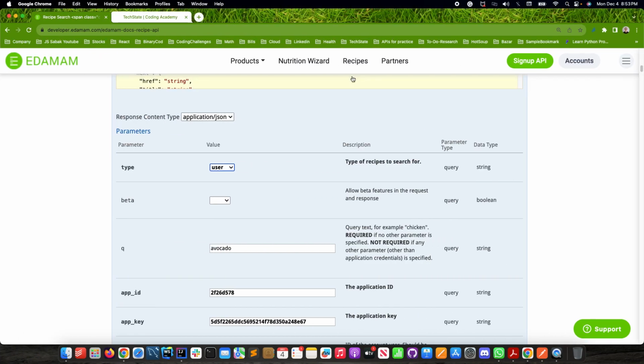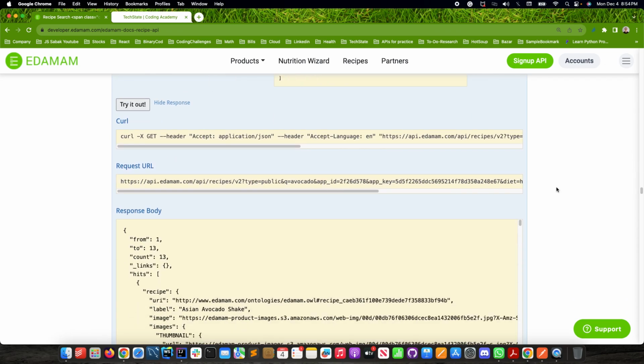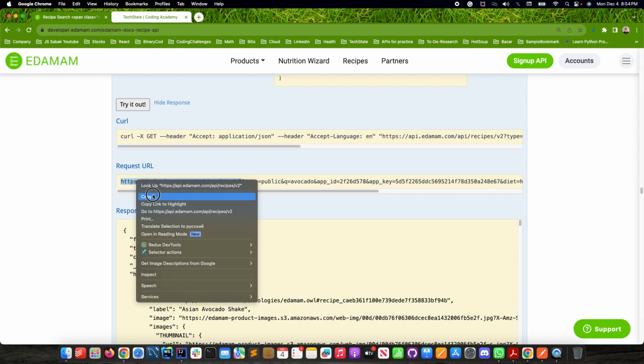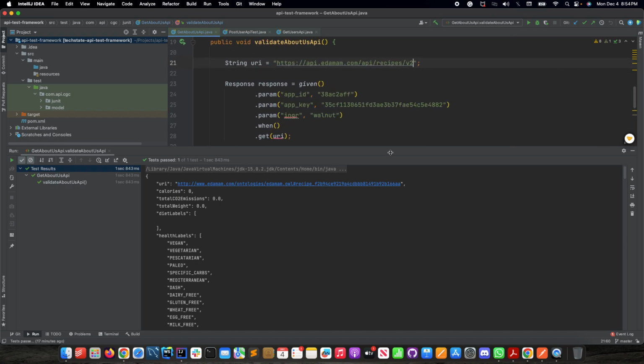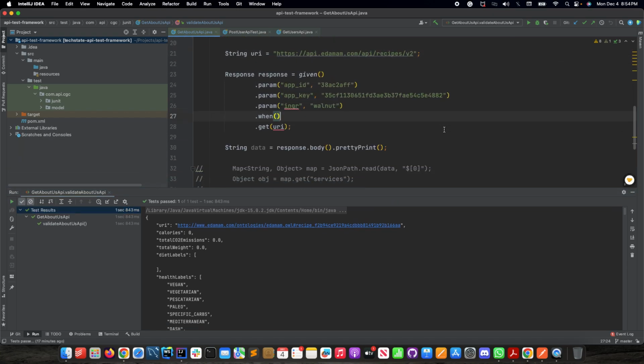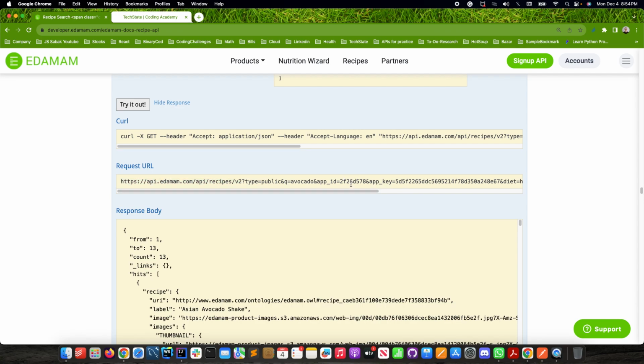Let me copy some parts of our API request URL and other things from here. So I'm just gonna copy this. So I'll just update the URL. Let me zoom in here so it is visible. And yeah, basically this app ID, I think we're gonna have to update that one. So this is the app ID.